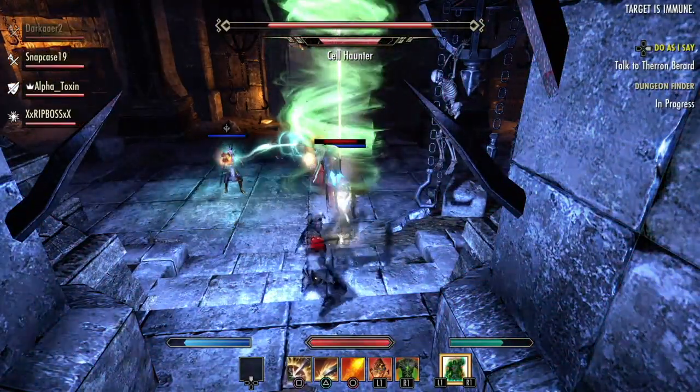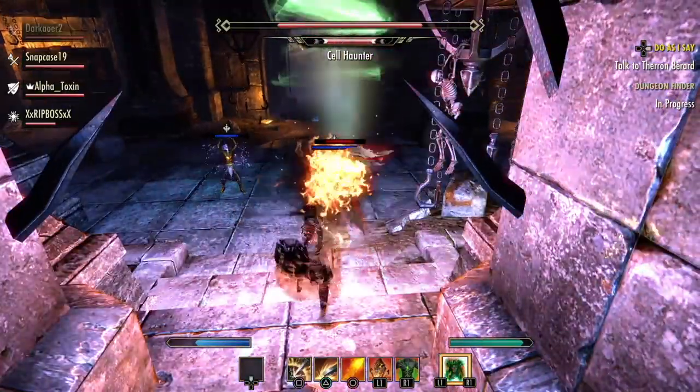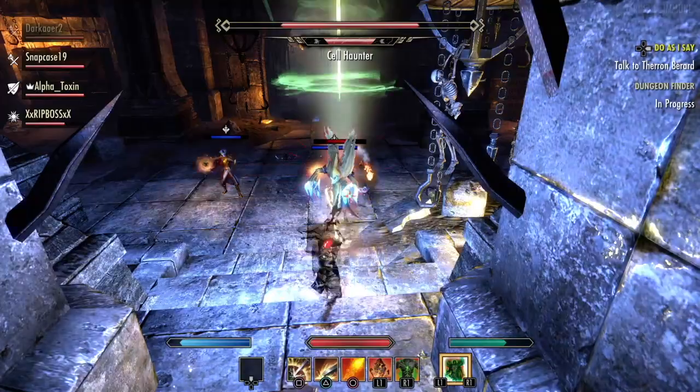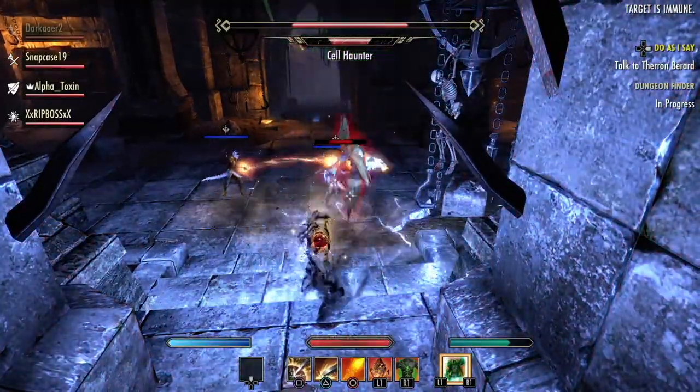So this is a little pro tip for you guys: always face that mob away from your team. Now he does these damages to me, but I just stay right there. I'm a tank, and as long as it's not a one-hit kill shot, I can tank this thing for days.